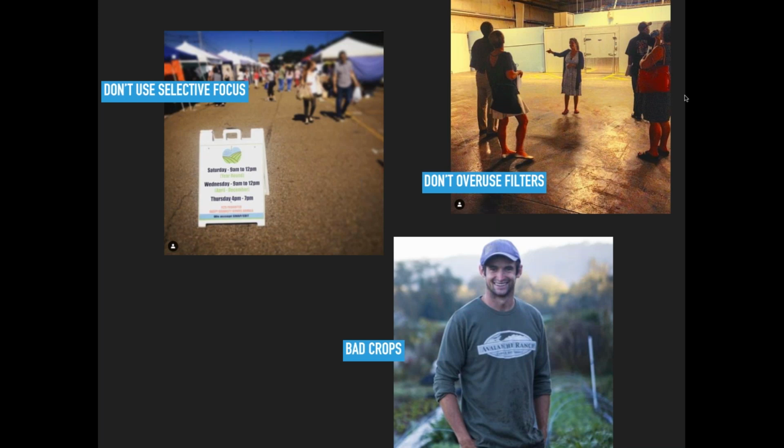Then when it comes to cropping, you never want to crop a person where any of their joints are. So in this image, I cut John's hands off in this crop. We don't want to do that. You don't want to crop at the knees or at the elbows or at the neck. Try to keep a little bit of that image above or below those joints. When you crop right where those joints are, it's just really obvious in the image.